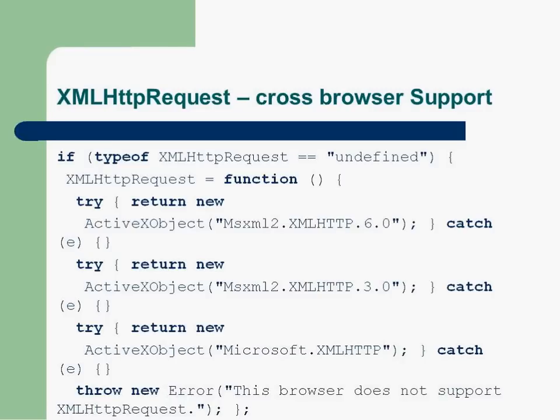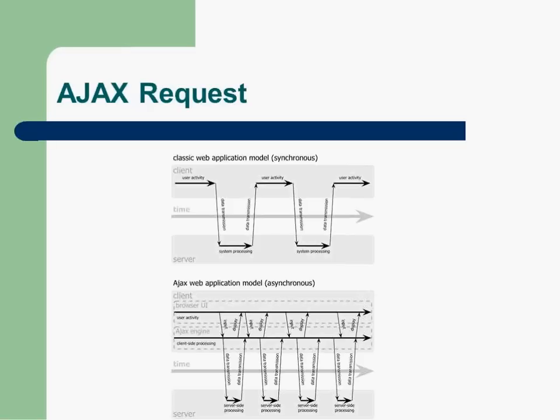It happens when you say this browser doesn't support XML HTTP requests. That's the way of creating this object. Then after this line, you can always say var xhr = new XMLHttpRequest. Okay. And in terms of design, how Ajax looks is, so what has to happen in the old days?